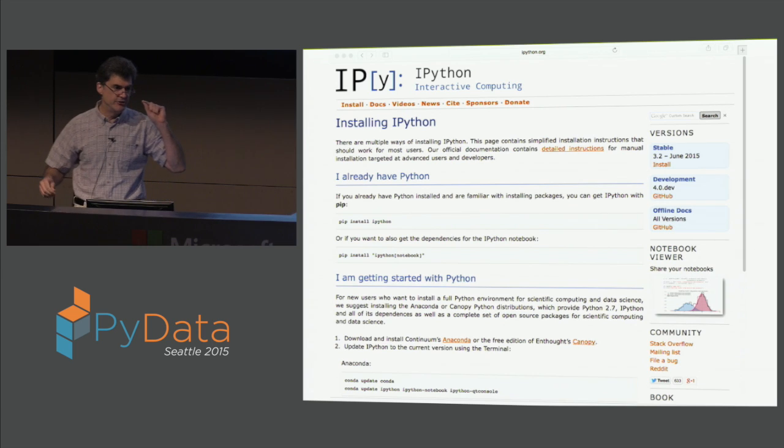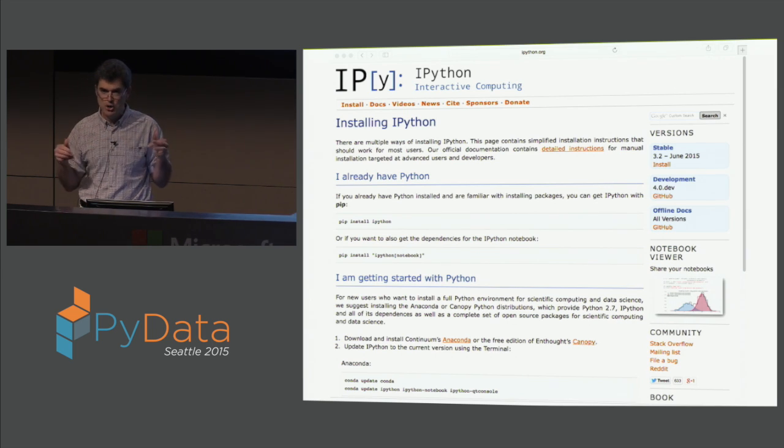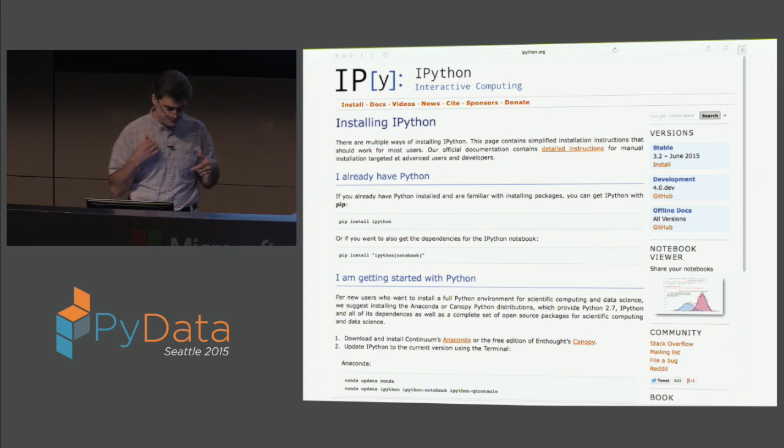IPython is another open source tool that gives you a lot more capability in an interactive shell, but it also has this wonderful thing called an IPython notebook that allows you to edit text, run code, import images, and do all kinds of things right inside the browser. And I actually use it. This is my primary development environment because it lets me do the kind of exploration that Python is so good at without needing to worry about a lot of other things.